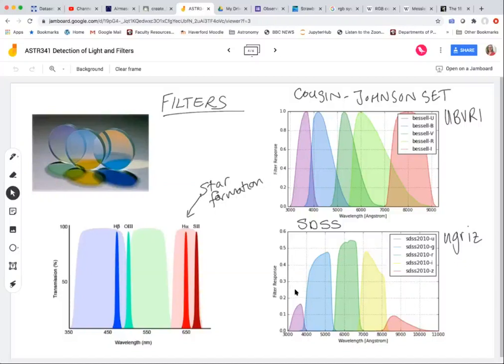And so I've been a bit loose here, because this one here is at 100%. So this is a laboratory measurement, and this is through the atmosphere. The weird wiggles should give you a sense of that too.